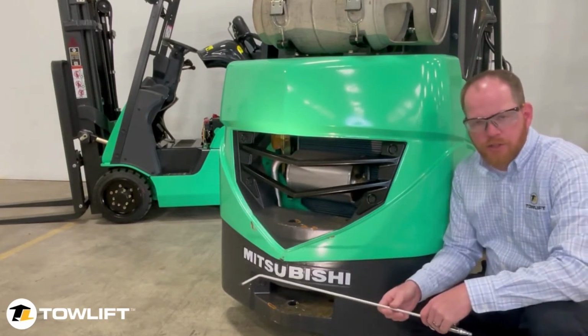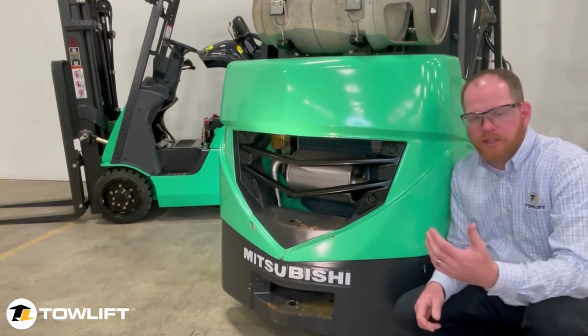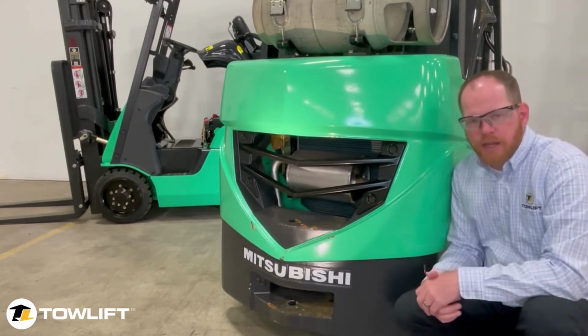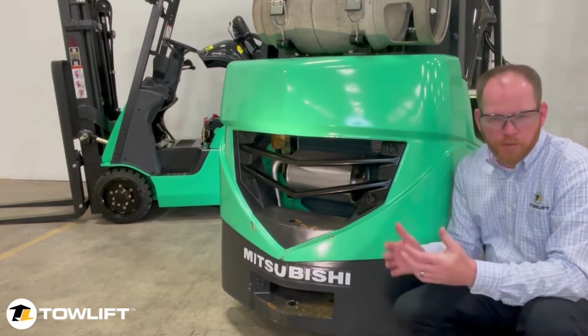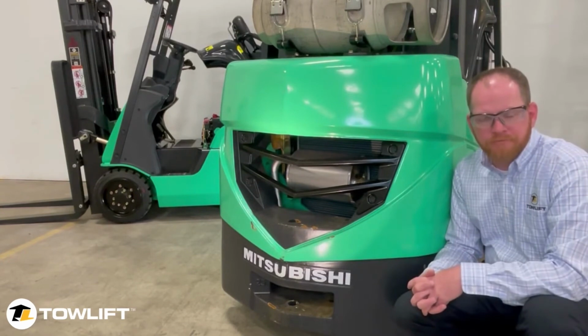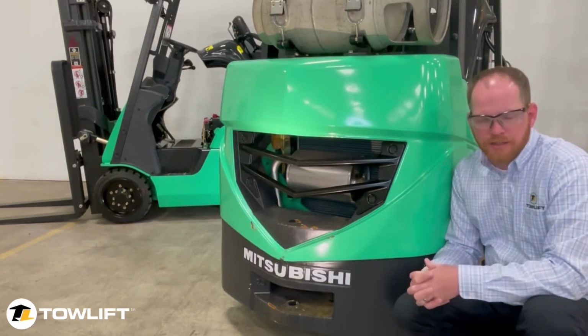That'll dislodge the dirt and debris from your radiator back into the engine bay. Once you've completed that, go to the engine bay and blow out all that dirt as well so it doesn't become cycled back into your radiator again. This will help keep your cooling system functioning properly as it's designed.